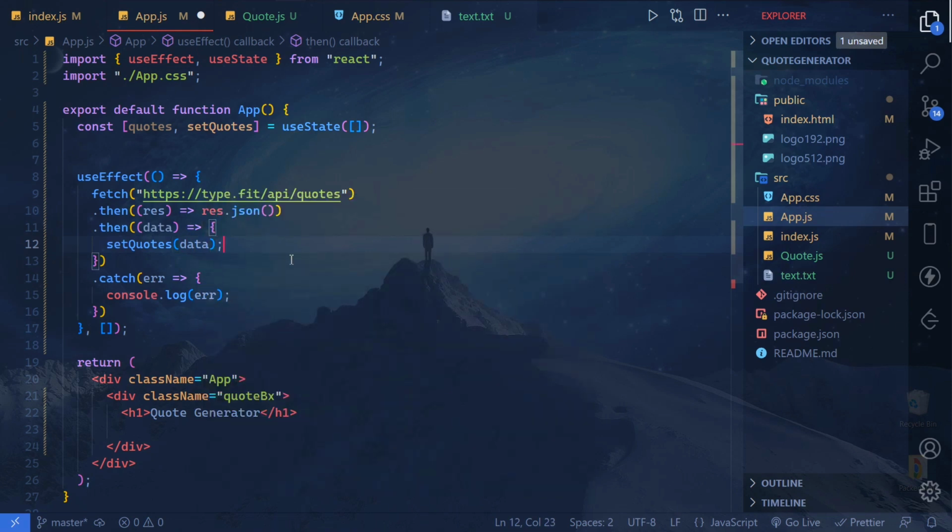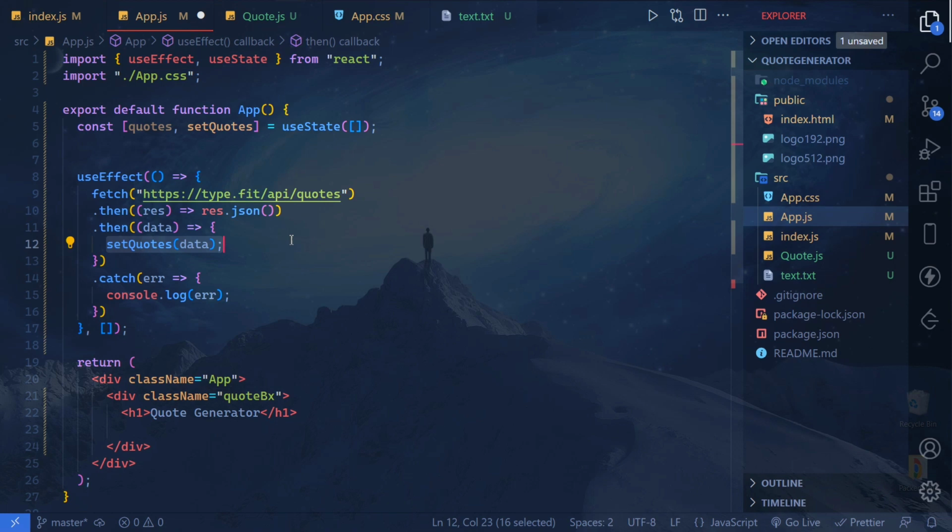Okay, and to set the individual quote, so whenever the user visits this web page for the first time, we want to show a single quote. Okay, so this quotes state contains the enormous amount of quote objects, but out of that we want to show a single one.